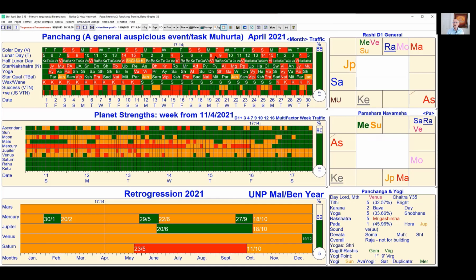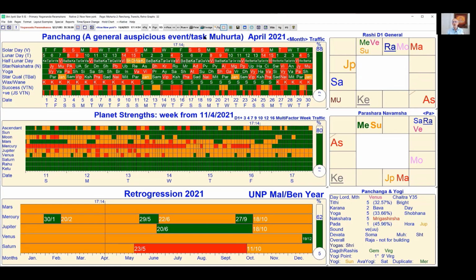So up the top here, we have the Panchanga. And the Panchanga is one of the most critical parts of choosing a good time. I mean, the first and foremost consideration for the typical Indian astrologer is to get a good Panchanga. So basically, for whatever type of event you've selected, which is described here, there are certain good solar days, I mean days of the week, based on the sunrise, certain lunar days or tithis, and certain nakshatras, which are suitable for that particular event.